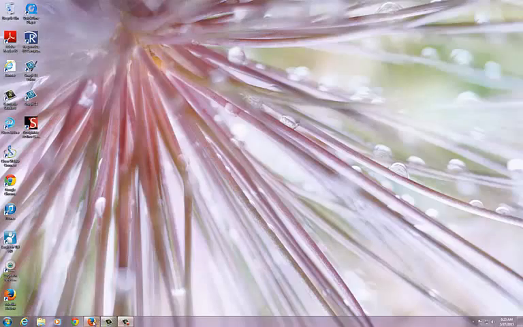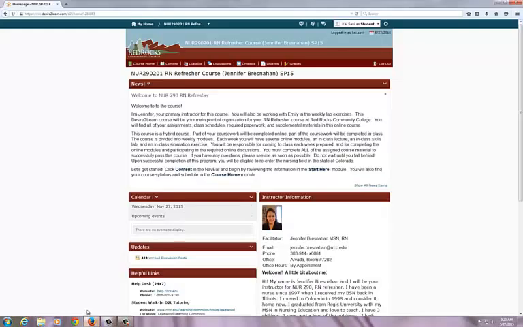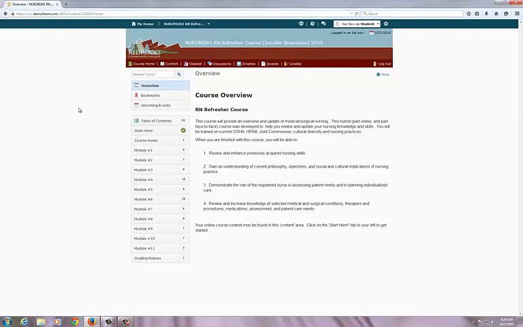When students log into their course, they will see a screen similar to this. There will be a menu of options across the top of the screen and a main window of boxes below. This main window, or course homepage, is a place for the instructors to provide news and updates to their students. Students may find information about their instructors, and the course calendar is always available to remind students of their upcoming assignments. From the course homepage, students are instructed to move on to the course content.